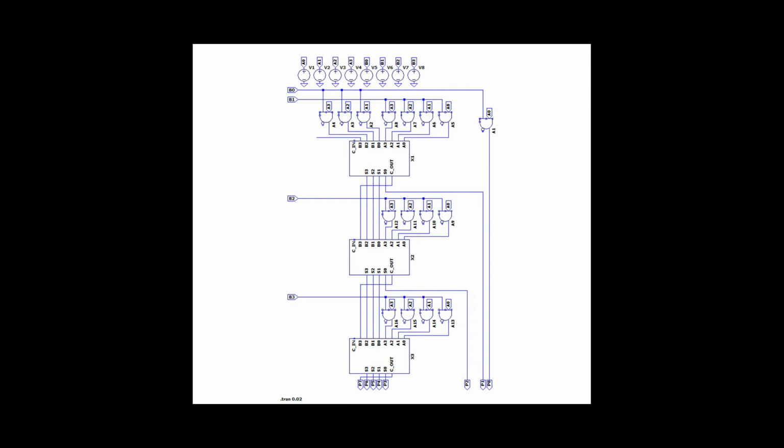A 4x4 unsigned binary multiplier is a combinational logic circuit that can perform multiplication for two 4-bit unsigned binary numbers. More specifically, the two binary numbers can be classified as multiplicand and multiplier, and the output of the multiplication is known as the product. The bit size of the product is equal to the sum of the bit sizes of the multiplier and multiplicand. In a 4x4 binary multiplier, there are 4 bits multiplier and 4 bits multiplicand. Therefore, the bit size of the product will be 4 plus 4 equal to 8 bits.